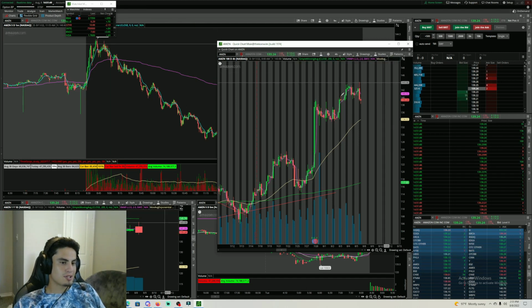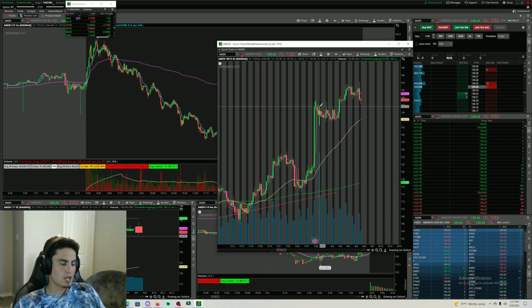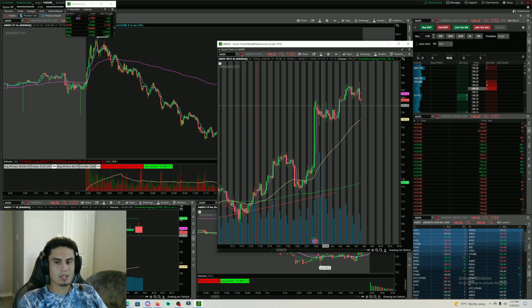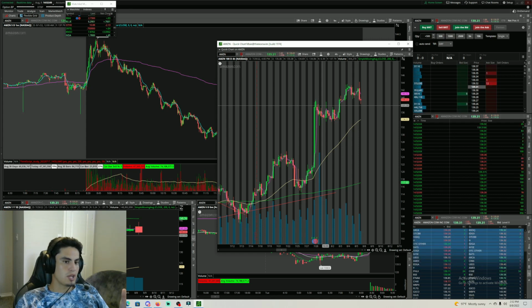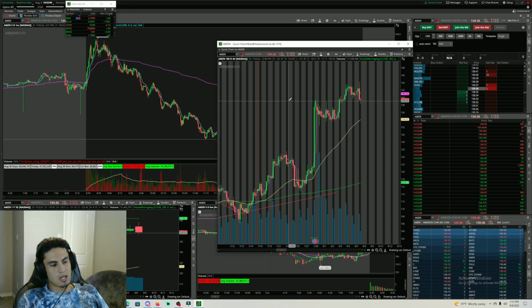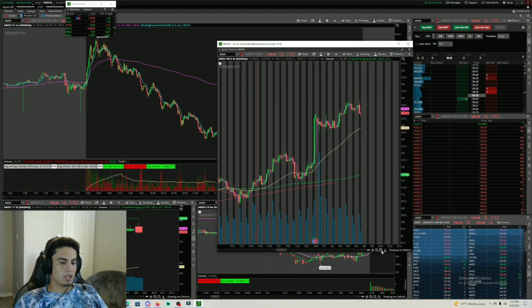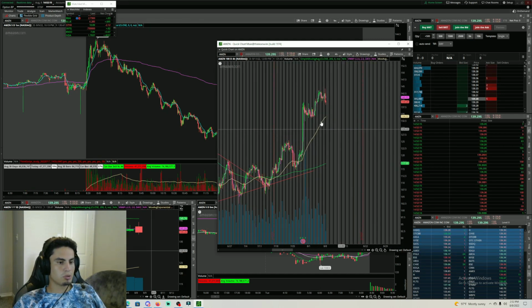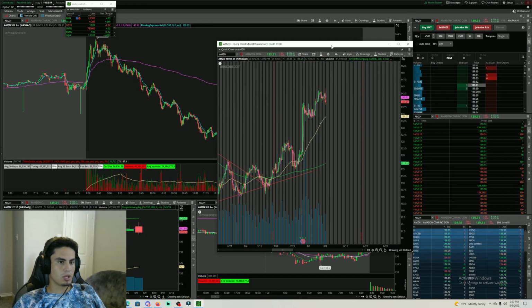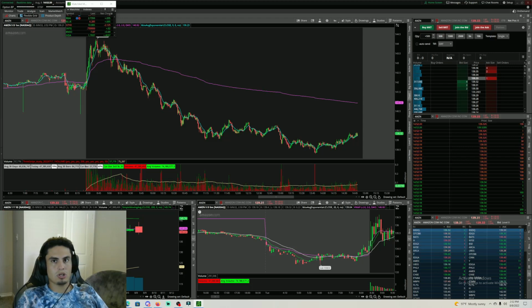So the highest that stock hit during that day was 139, right? But during market hours, the highest it hit was 137 right there, 137.69. If you look at the daily, it only shows 137.69. So if you were looking at a stock and said the highest is 137, but you look at the 4-hour and you're like, no, it's not, it actually hit 139, it hit $2 higher because the daily is not going to show that. That's why I always have the 4-hour time frame here on my left monitor. And sometimes you can see some clear resistances and supports a little bit better that you wouldn't see on a daily. So I'll just always keep it there.